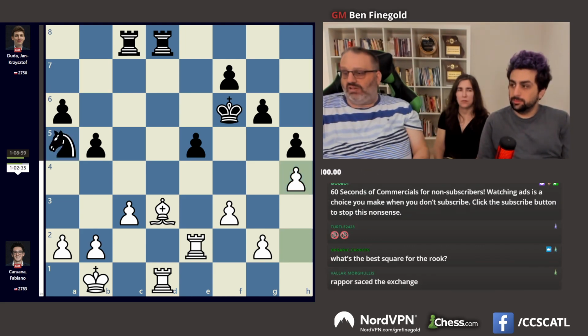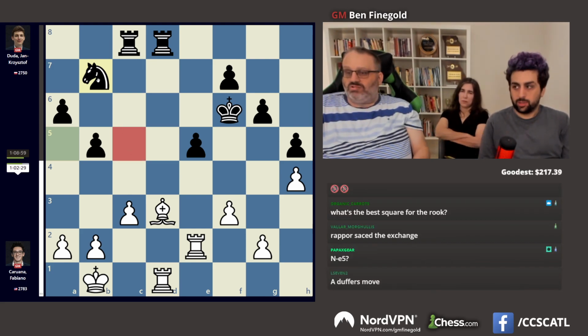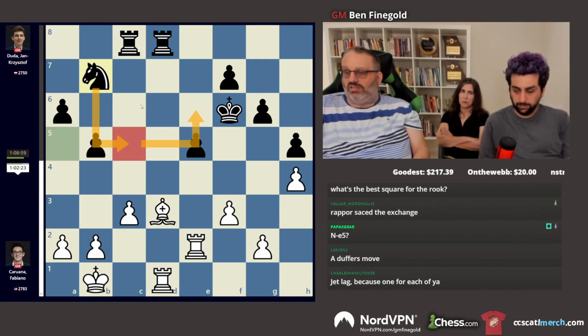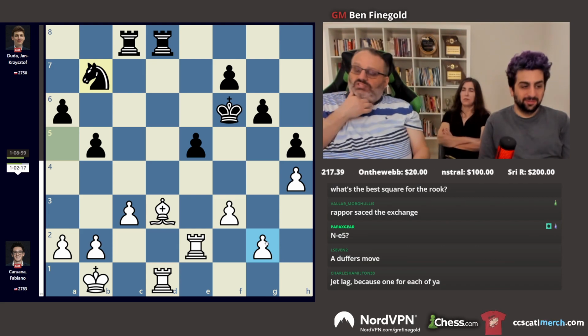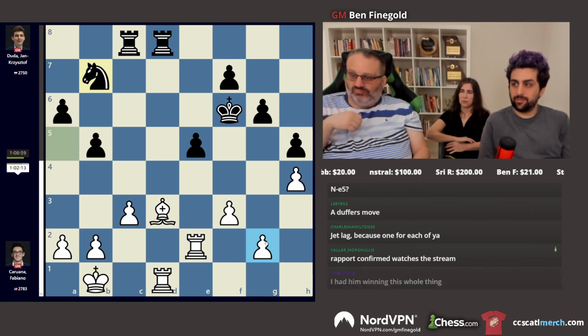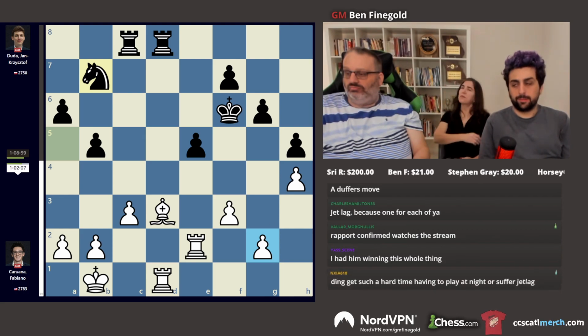Oh, he played knight b7. I guess he wants to play knight c5. h4 is a good positional move by white, like the knight on e6. Yeah, also good. f4. Yeah, this is good. A duffer's move. Yeah, this is just equal. Right, yeah, Black's got a lot of space. It's kind of nice.